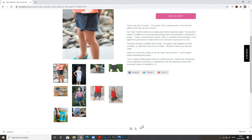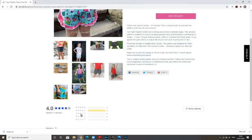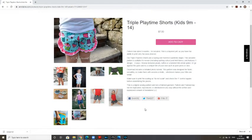So in the picture here, you can see that that is the ruffled version. They have various different versions, and you can see another one here, and also here, which is more ruffled actually. Maybe the first one was the pleated version and this is the ruffled version.